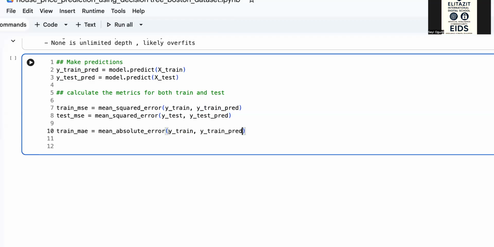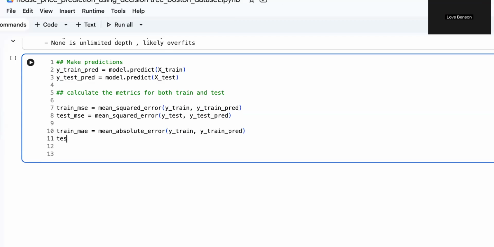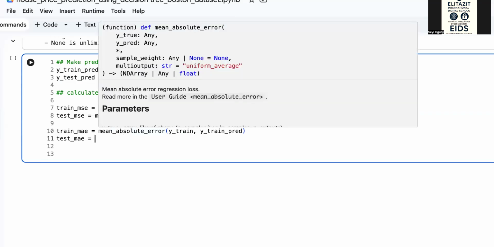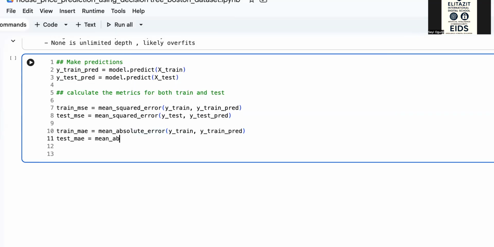Is that making sense, please? Yes, sir. Then test MAE for the test: I'm also going to call mean absolute error, the metric I've already imported as a function. Since I'm dealing with test, I'll pass in y test and y test predict.